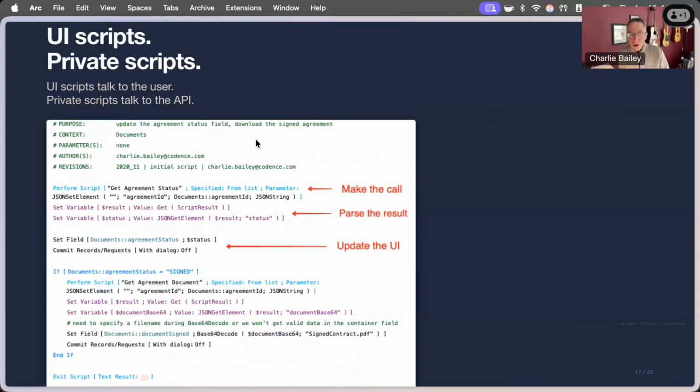I just saw a question pop up on the screen, which I think is worth mentioning. The question is, how are we securing the token? It's a super good question, because if that token gets out, a nefarious party could use your token to impersonate you, or to make calls to the API on your behalf. So it is important to secure that token.